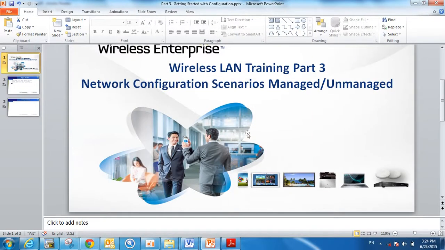In this video, I'm going to talk about the network configuration scenarios, how the controller actually gets plugged in, whether it's a managed network or an unmanaged network. When I say managed network, I mean that the switches and the routers in the network do VLANs. They're managed switches, managed routers, which understand VLANs, and that's typically in a proper enterprise setup, or in a setup where a customer wants to segregate his corporate SSID and guest SSID.